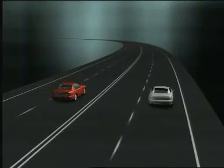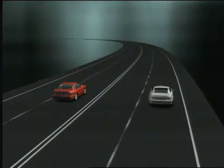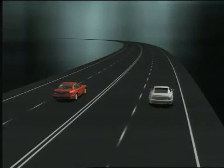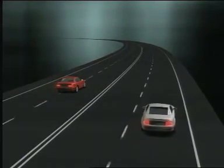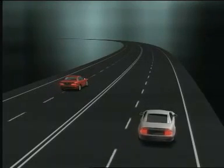A further advantage is offered by the variable brake power distribution. For example, braking whilst cornering. SBC provides a more stable braking characteristic with the best deceleration. That's a clear safety advantage over conventional systems.